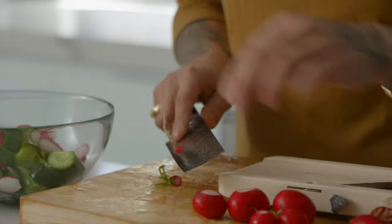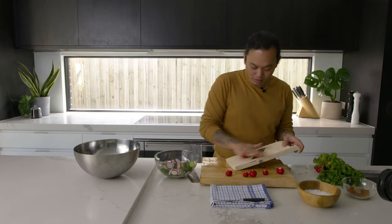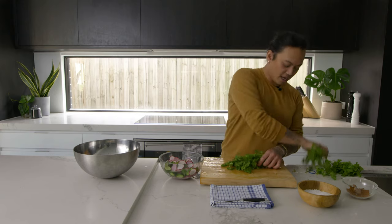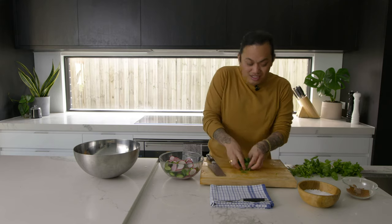So that's the cucumber done - so simple. Same thing with the radishes - top and tail, then just run them across the mandolin. Coriander - a lot of coriander. I'm going to save a little bit for garnish. This guy - the coriander stem - is so full of flavour, absolutely delicious. Don't throw it away. Put it in a little container and save it for your curry pastes, your broth, your stocks. It's so full of flavour. For the coriander leaves, just want a little rough chop - nothing too crazy. You want to see those beautiful leaves mixed through the salad.